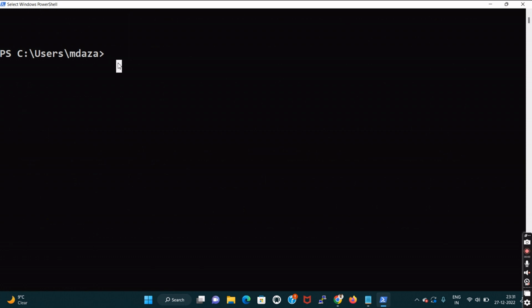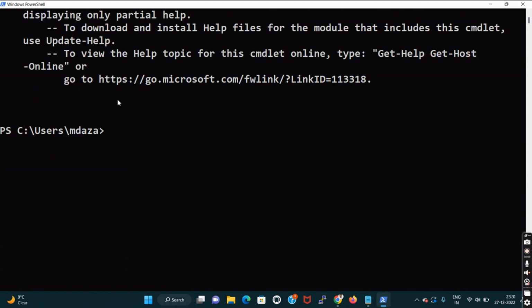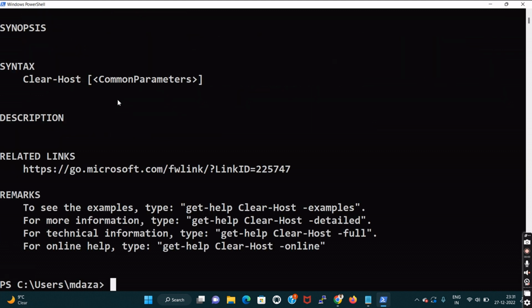As of now, let's try to see another host related command. Let me show you one more, that is Clear-Host. If you don't know how to use it, before that you can use Get-Help to understand the syntax.